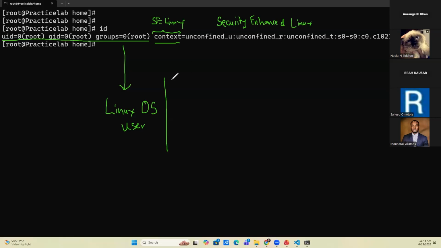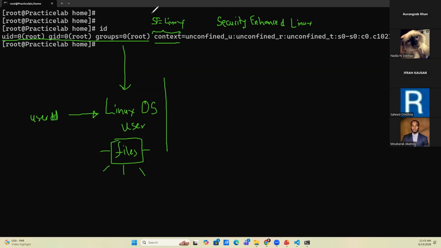Meaning that when you say useradd, the Linux operating system has all these files we have talked about: initialization files, the login.defs file, and so many different user files that it goes into and checks, give him this, give him that.